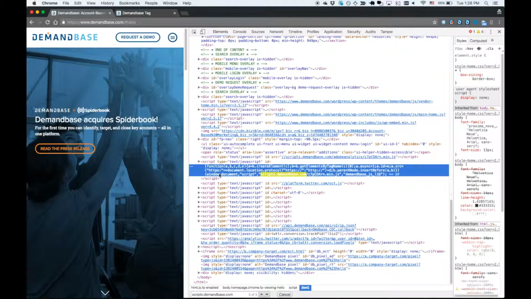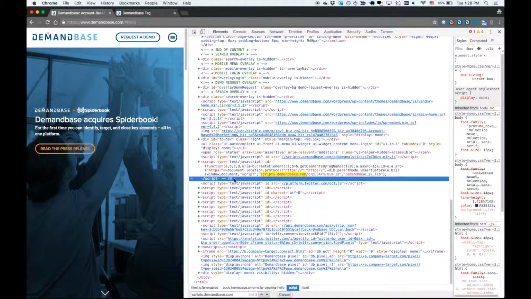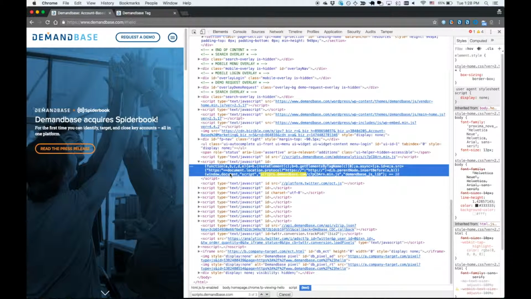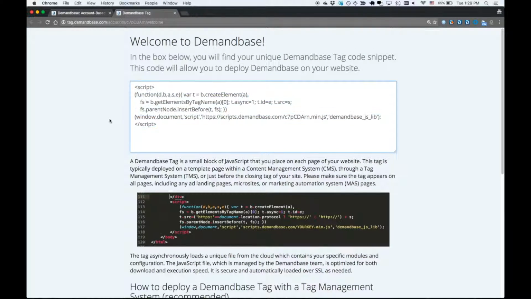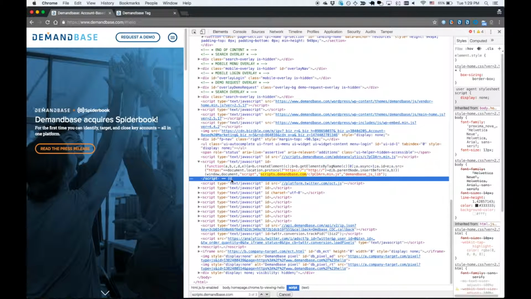After you cycle through the results, you should eventually notice a snippet of code that looks very similar to your Demandbase tag. In fact, it is your Demandbase tag, and it looks exactly the same as what you see in your welcome URL. If you see this, then you know for sure that Demandbase tag is on your page. However, if you do not see this snippet of code on your page, then Demandbase tag might not actually be on the page. In this situation, you'll want to connect with your Demandbase campaign architect or CSM to let them know that you think Demandbase tag might not be on the page.